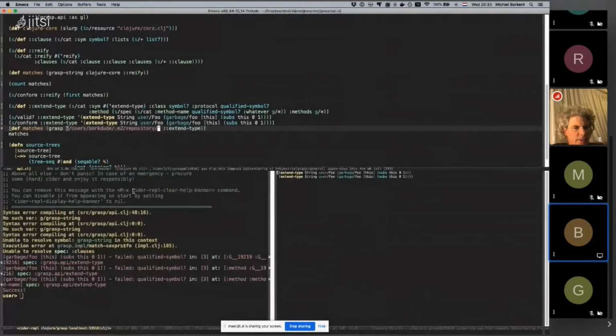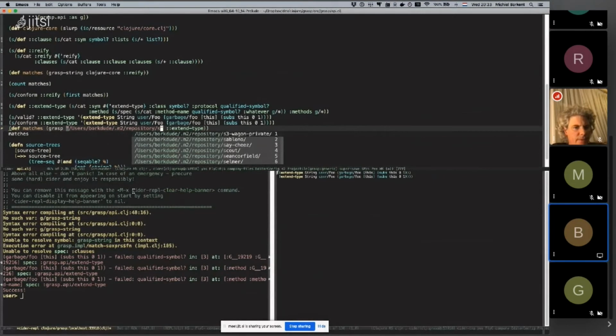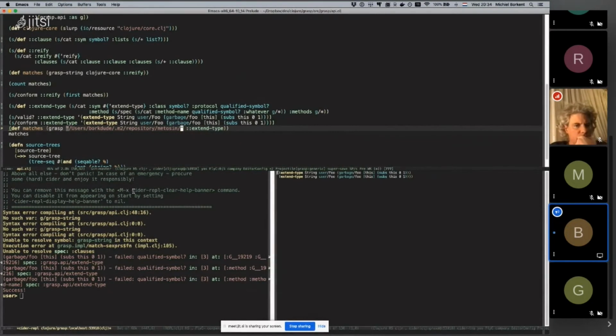No. I have more, or maybe I made a typo then. Repository. Yeah. Oh. Group ID is metosin indeed. Oh, metosin. You don't have Malli. Interesting. Yeah, I did have Malli, but probably not. Oh, here it is. Well, yeah, metosin. Okay, we can search in metosin's libraries for this pattern.